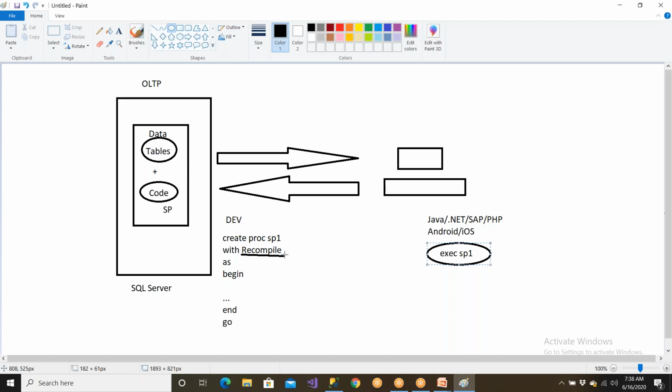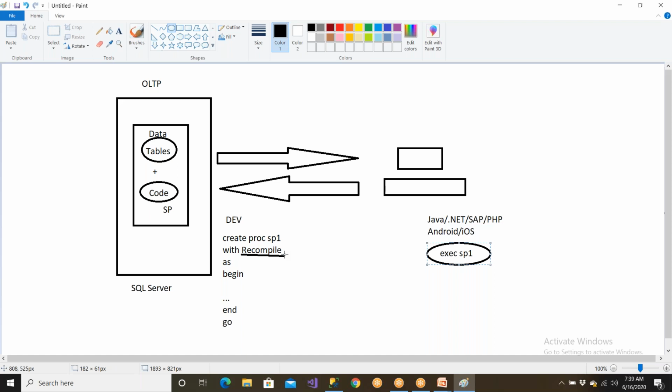Every time you need to create a new plan, because the stored procedure is not being executed on a daily basis, and the data also will change. Today you may have 10 million people in the database. Tomorrow you may have 20 million people in the database. So the data changes, everything changes, and it is not going to be run regularly. If that is the case, why should I cache the plan? So I say recompile. Recompile means every time you freshly create a plan and use it, because every time you are not going to go, and why do you want to cache the plan.